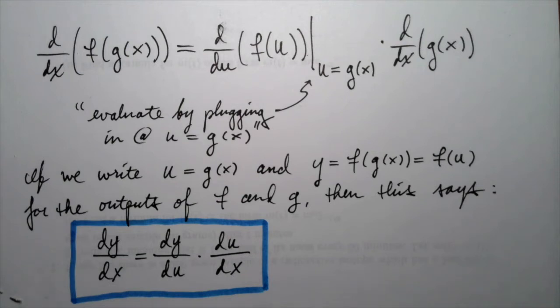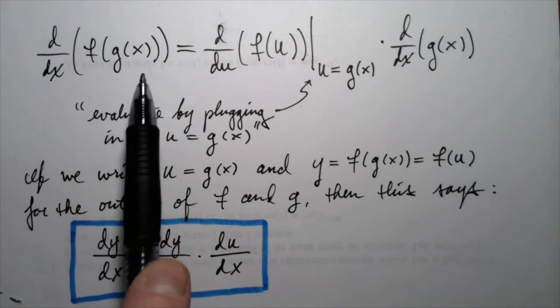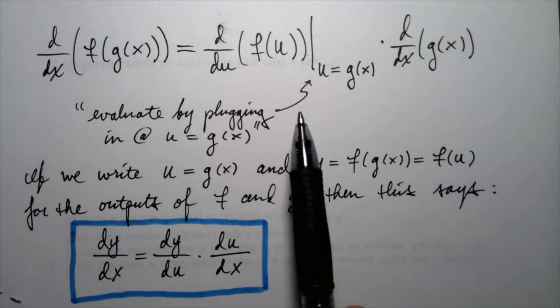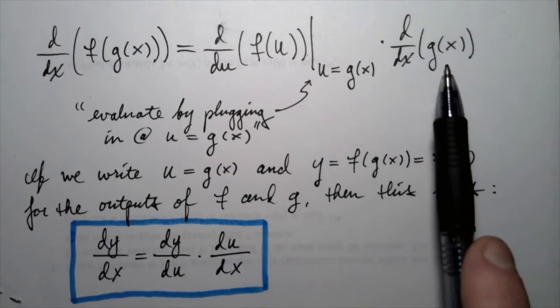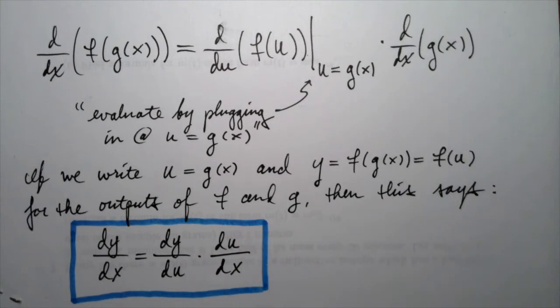So I'm going to sub in y for the outputs of f here. And now instead of writing y in the parentheses, I'm just going to put it upstairs. That's the old classic notation, dy by dx. That means the derivative of f of g of x with respect to x using this abbreviated notation. The second term, super complicated, just means the derivative of y with respect to u. The final piece, the derivative of g with respect to x, since the outputs of g are called u, we would write as du by dx.